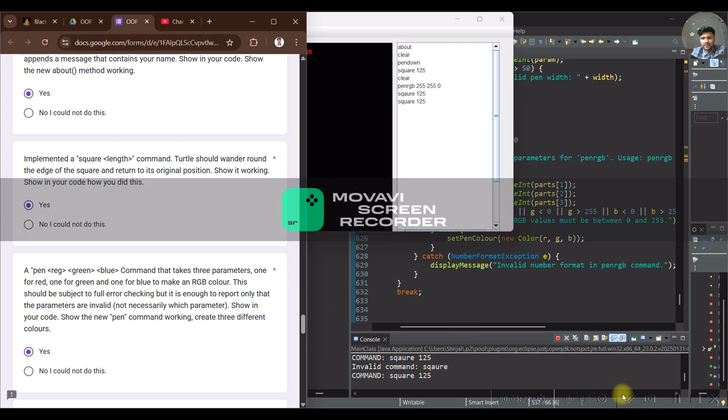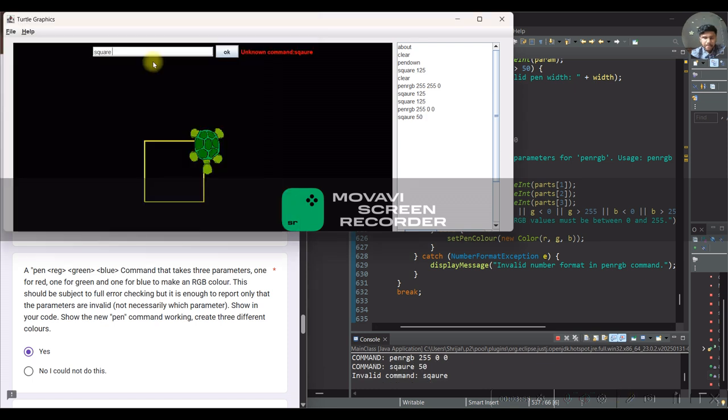Let's try with some other colors. Let's say pen RGB 255 0 0. That means red. And let's draw a square of 50 units. Sorry. Let's do with the other color as per the requirement.